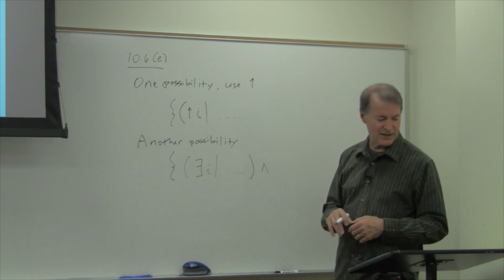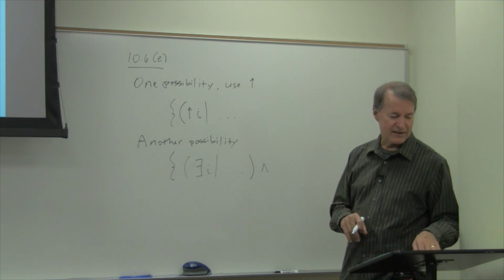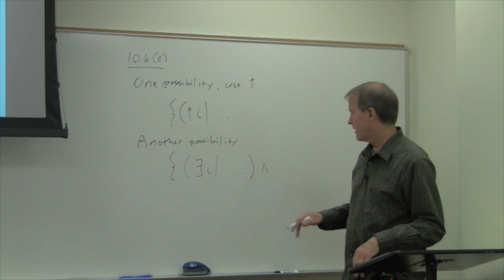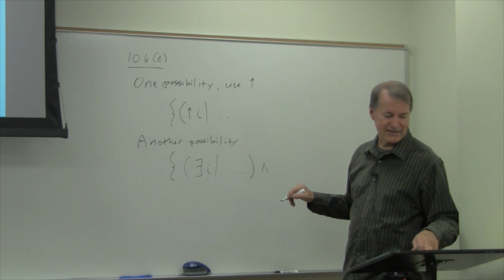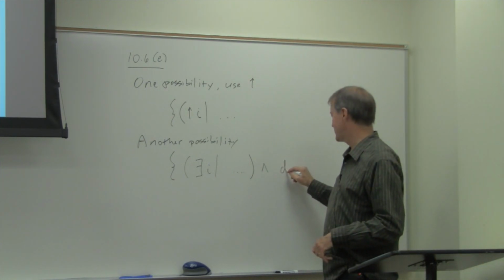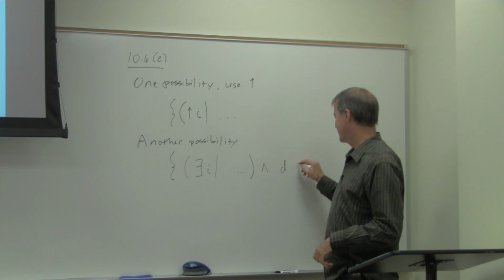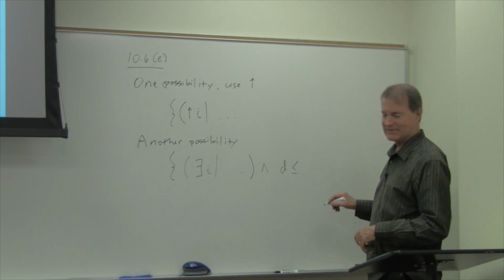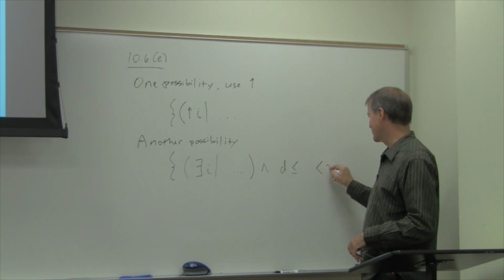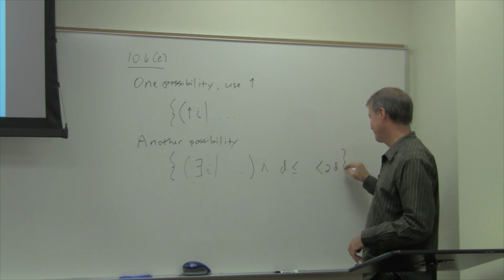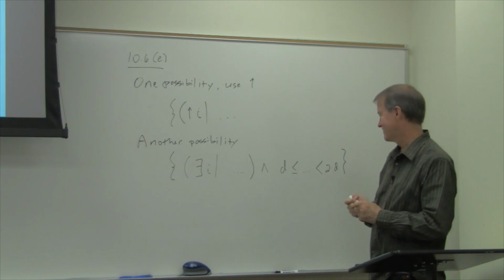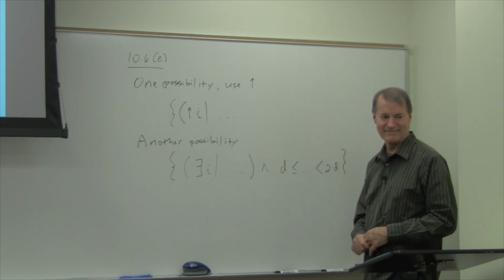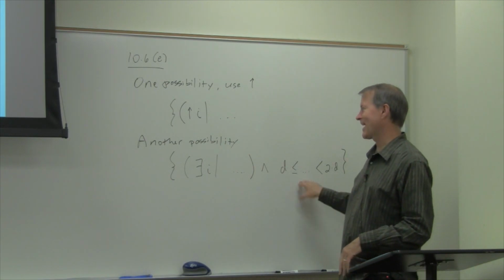let me write it as d here. What I'm saying is you could write it like this: there exists an i, and you could say something about d. You could say d is less than or equal to something is less than 2d. I don't get it. Yeah, this is a hard one. Actually, this is the easiest one.